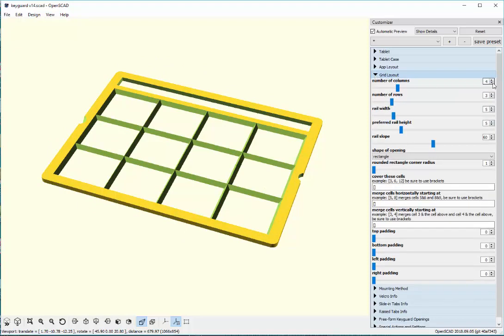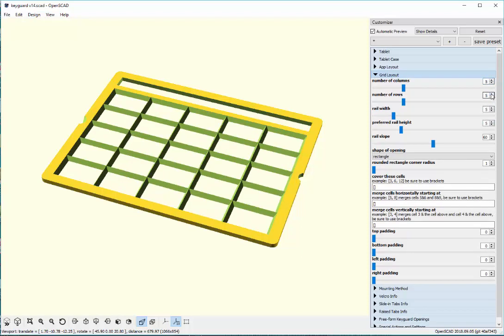How's the grid laid out? Well, there are 5 columns and 5 rows. The rails between the buttons are sloped at 60 degrees as well to help direct the student's or client's hand or pointer down into this space rather than having it be a sharp 90 degree cut as you would see on any laser cut keyguard.